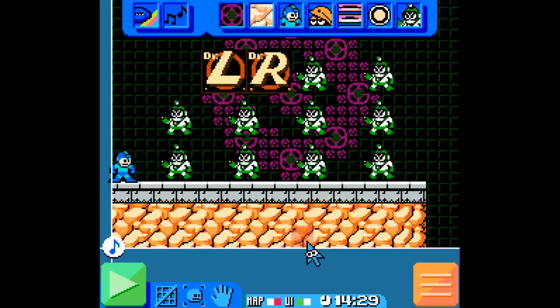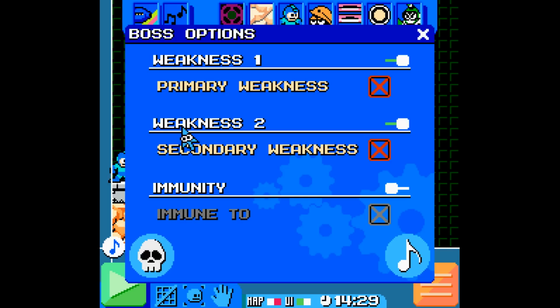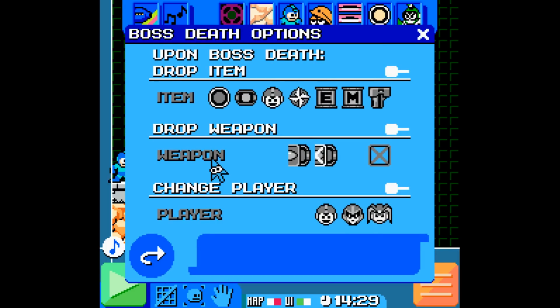So back to the level editor, the other major addition is that if you edit the boss by going under its toggle settings, you have this new section. Upon a boss dead, you can force them to drop an item instead of instantly ending this level. This item can be a life pickup, weapon pickup, extra life, Yoshiki, E, M-Tank, or even a key.